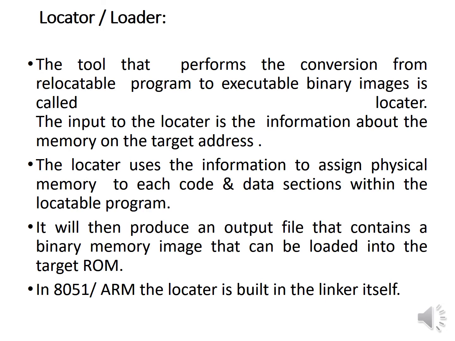So next, locator or loader. The tool that performs the conversion from relocatable program to executable binary image is called the locator. The input to the locator is the information about the memory on the target address. The locator uses this information to assign physical memory to each code and data section within the relocatable program. It will then produce an output file that contains a binary memory image, which can be loaded into the target ROM.